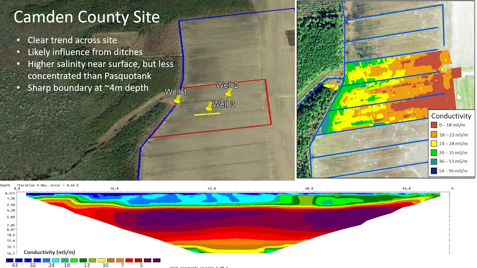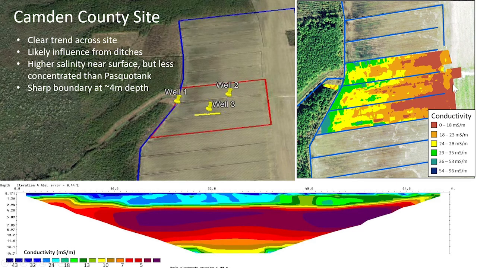And just looking at this, the most obvious thing is a trend across the site where we go from the highest conductivities on the left-hand side and the lowest conductivities on the right-hand side. So in any case, we're moving from high conductivity to low conductivity as we move across this site. And so again, as you'll see a little bit later, that seems to be related to some topographic controls on this site, as we have a little bit higher areas over here and lower areas over here.